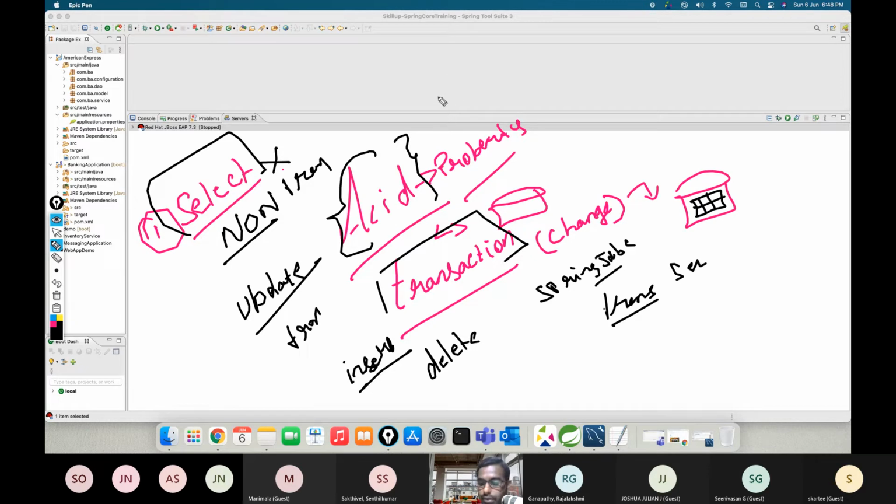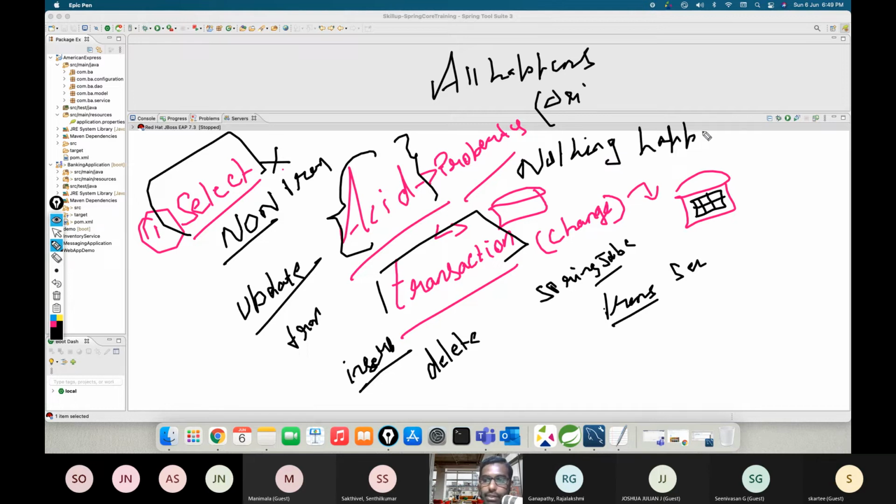Meaning what? Transaction is all happens or nothing happens, correct? That is what the transaction means. All happens or nothing happens.